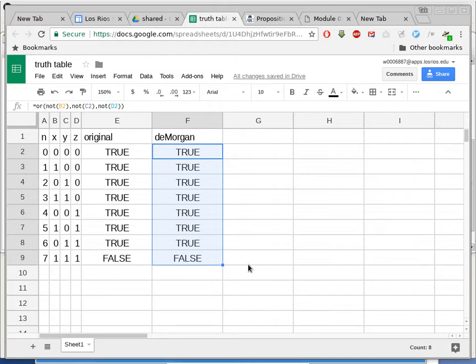Now, I just chose something that is known to be equivalent. But in your case, you change this one to be the original equation. Now, unfortunately, implication is not one of the operators. So you do not use if. There is such a thing called if. That is not what you want. Okay? If you use the if function, it's going to do something wonky because that's not what you want.